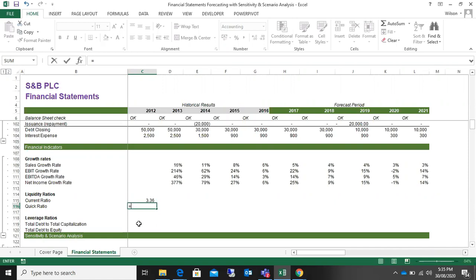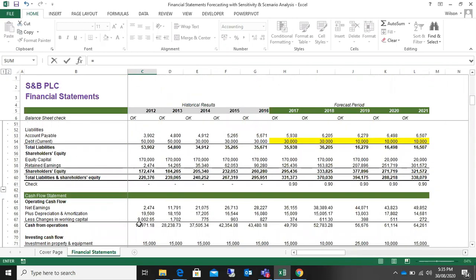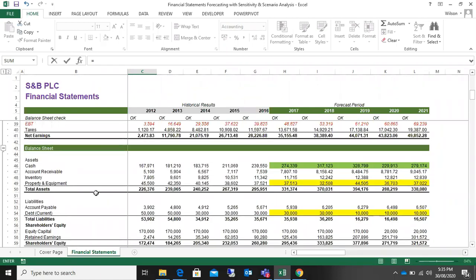So for quick ratio, we take out inventory. What I'm simply going to do is come to where I have the balance sheet. I'm just going to pick this, which is the assets. Most of us are used to these accounting ratios already. It's just necessary because we're going to be doing sensitivity and scenario analysis, so we might need to be interpreting. I just have to show you some things. It's basic. Once you understand this, you have understood whatever it takes to prepare financial modeling.